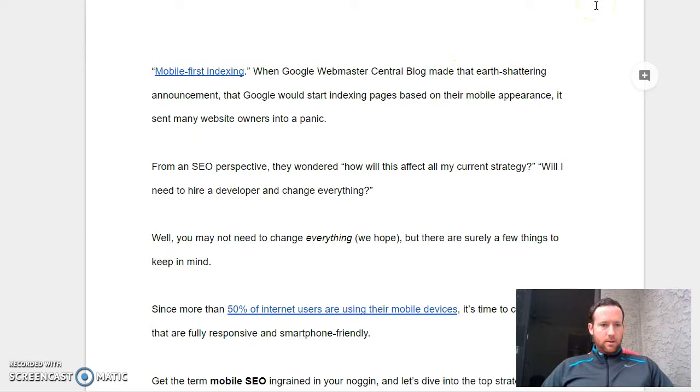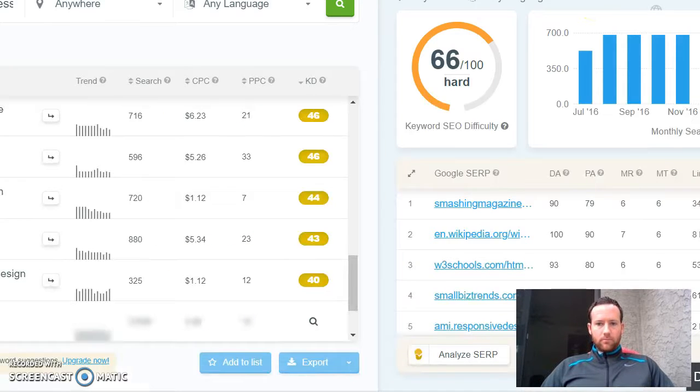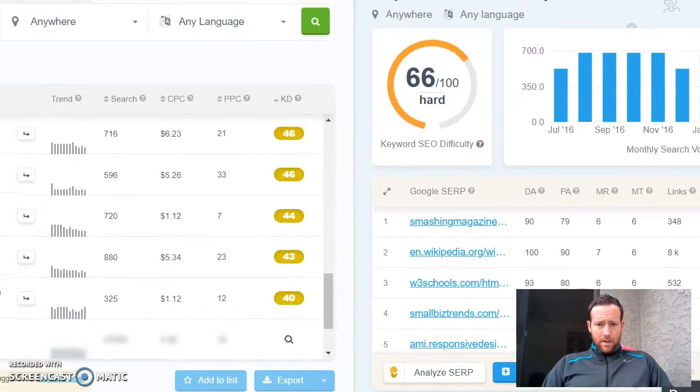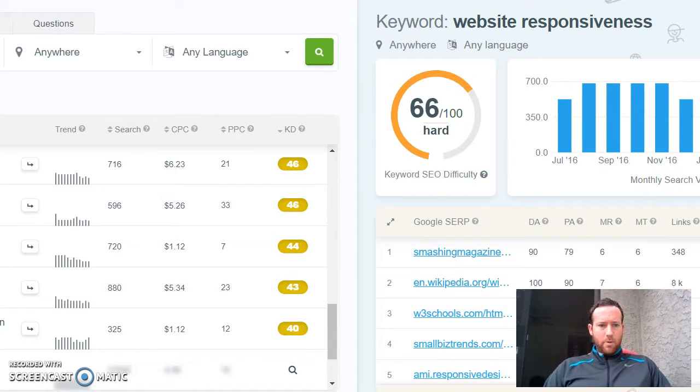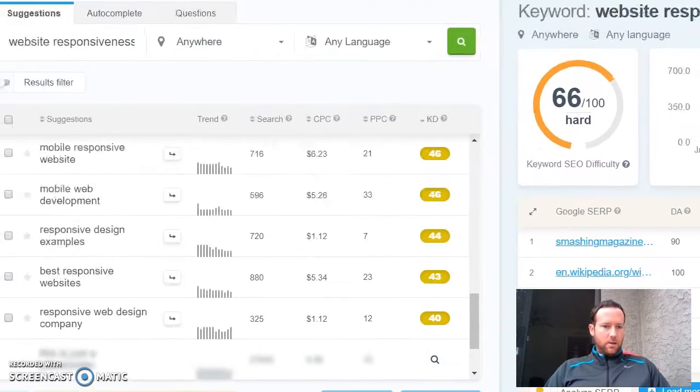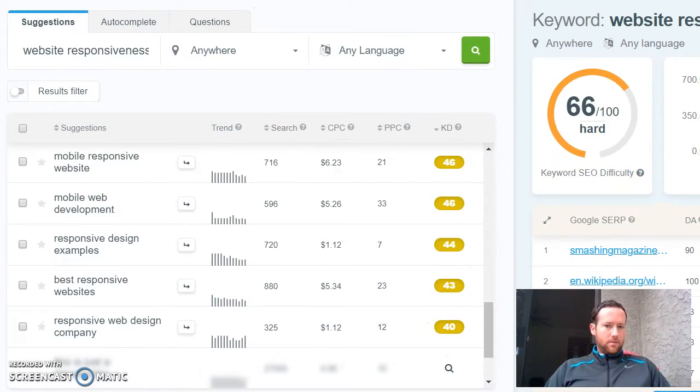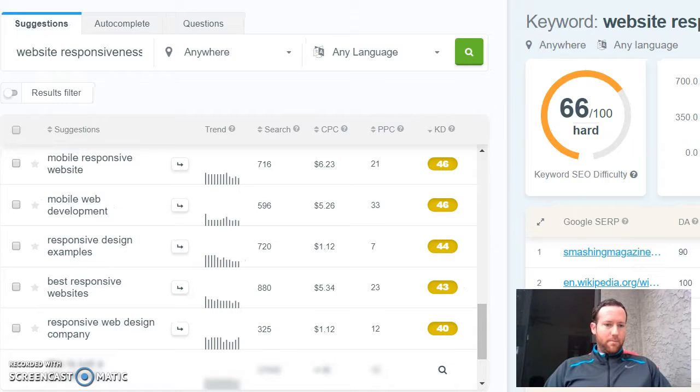So in order to do the keyword research for this, I use a tool called KW Finder, and at the moment, I'm not paying for it. It gives you something like 5 searches per day with a free account. So for what I'm doing now, that's fine. 5 searches a day is good. I can pull up enough keywords to get a sense of how difficult they're going to be and what I can use.